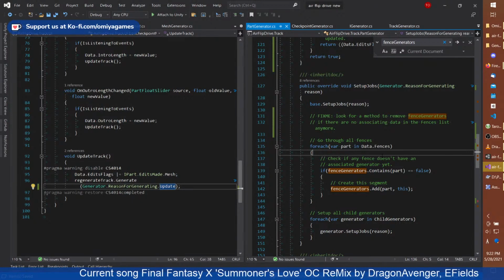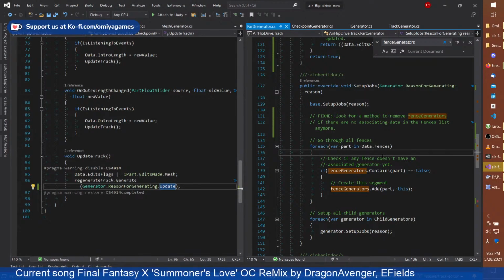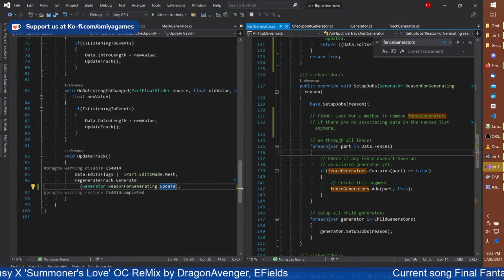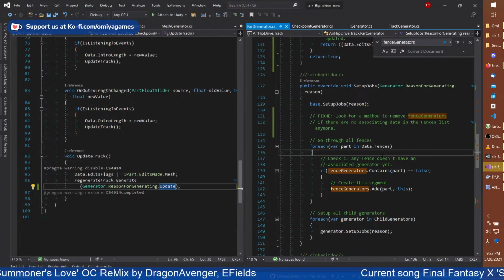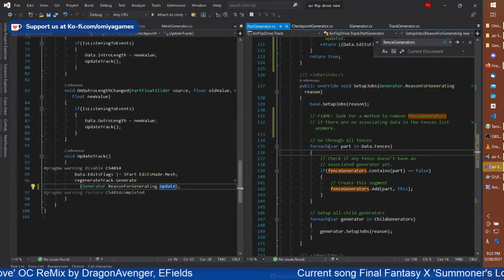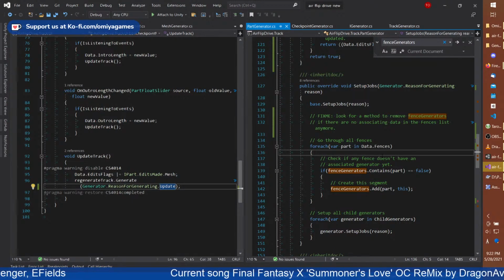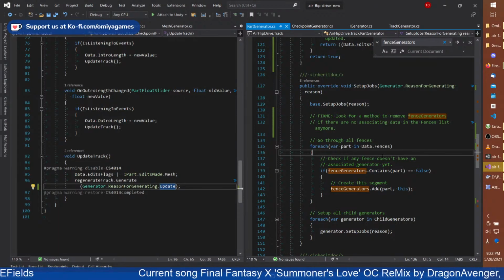I might actually put the fence generation part aside for now and try to come up with a new editor that sets up fences for each track part in the near future. I don't have a good idea on how I want to handle this yet, but I'll figure it out over time.